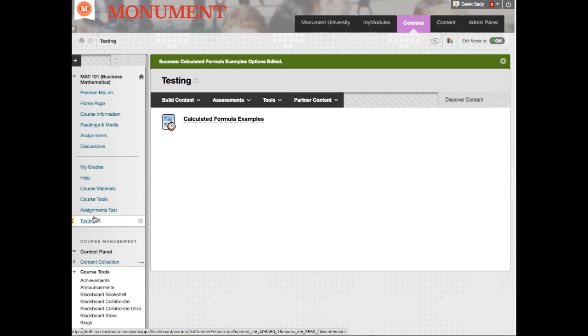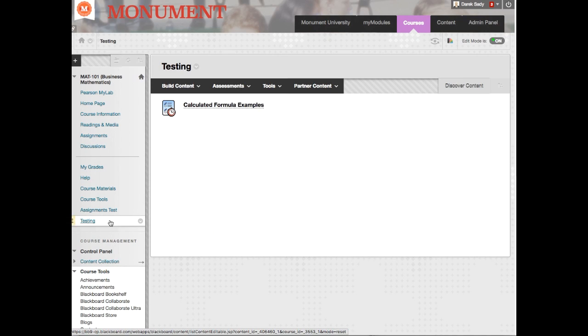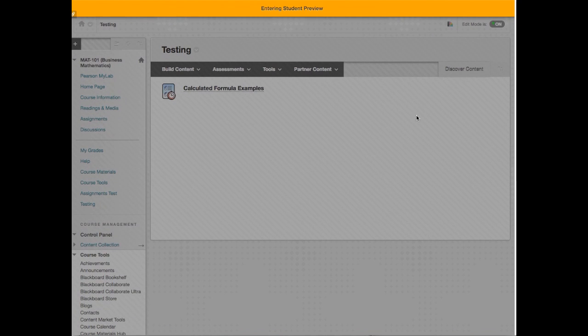Otherwise, you won't be able to see it in the preview mode. So just for a little bit, I'm going to go here and hit show link. That is now available. And then this is the fun little tool up here. You're going to hit this enter student preview tool. It's kind of like a little circle with the arrows around it. When you click that, it'll actually take you in as an instructor to a preview mode of your own course.